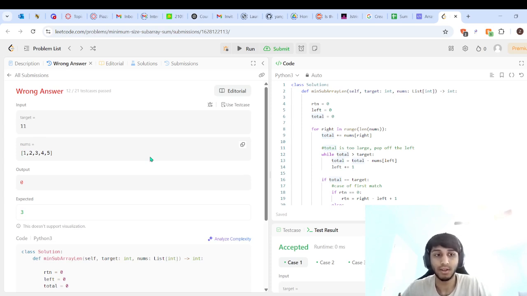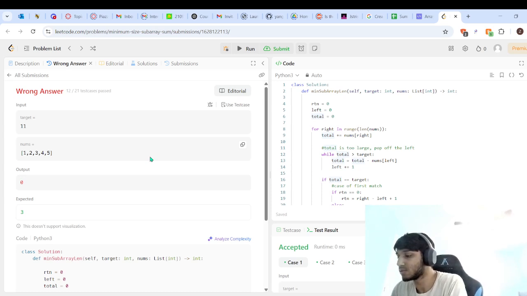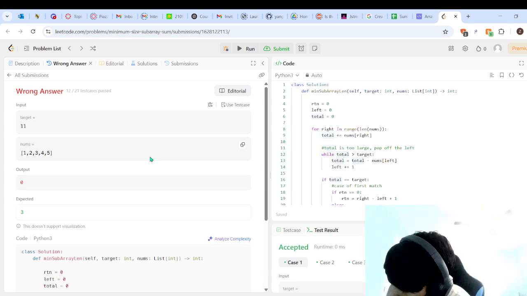So if our output is 0, that means we're not even finding a match, right? So let me write this down. I'll try to do this. 1, 2, 3, 4, 5.